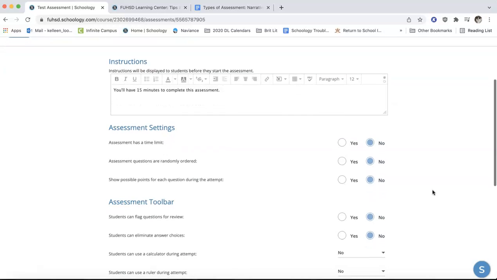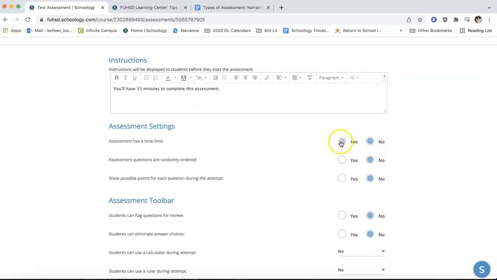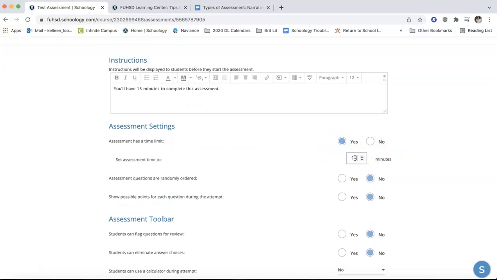Moving into the assessment settings, you can absolutely turn on the time limits, and you can indicate as many minutes as you'd like to give them. Something to keep in mind here is that the enable window, which we talked about in a previous video, is something that allows students access into the assessment. If you want to limit the amount of time that students are actually in the assessment and able to work on it, you need a time limit to cut them off.